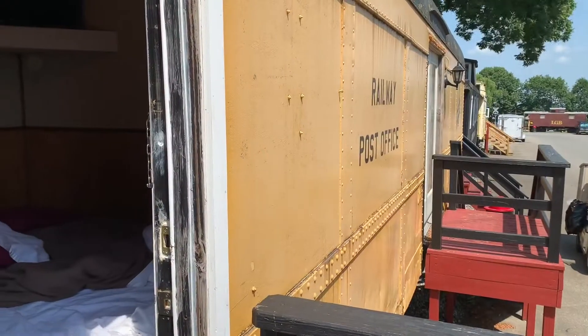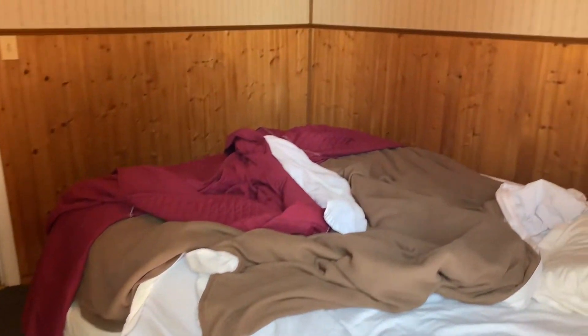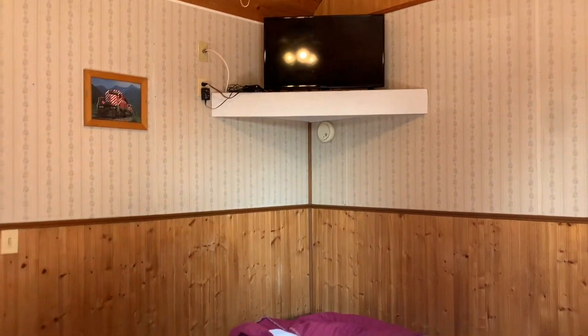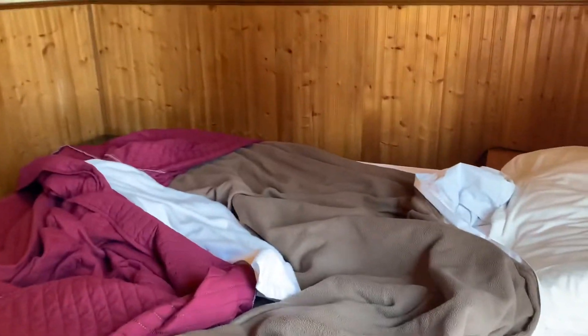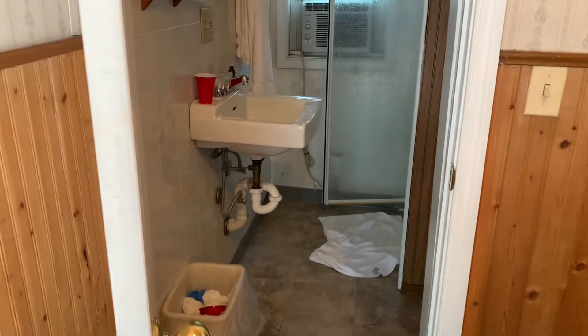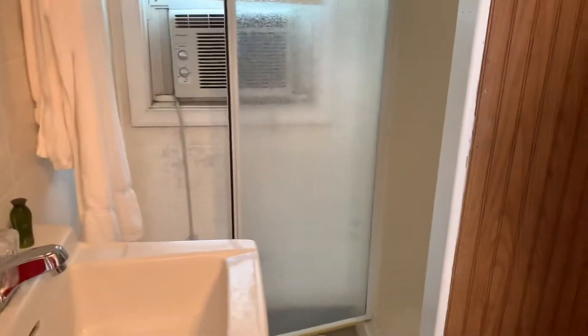Here we are. You can see on the outside it's bigger. Walk in — you've got a room right here in the front. This is a full-size bed, it's not been made. Here is the bathroom. The maid hasn't been able to take care of too much yet, but there it is. There's the shower.